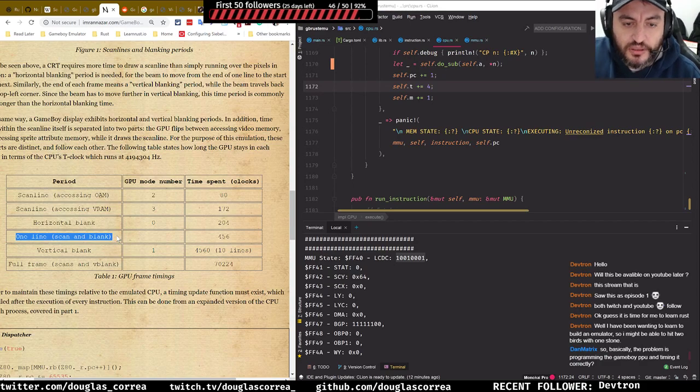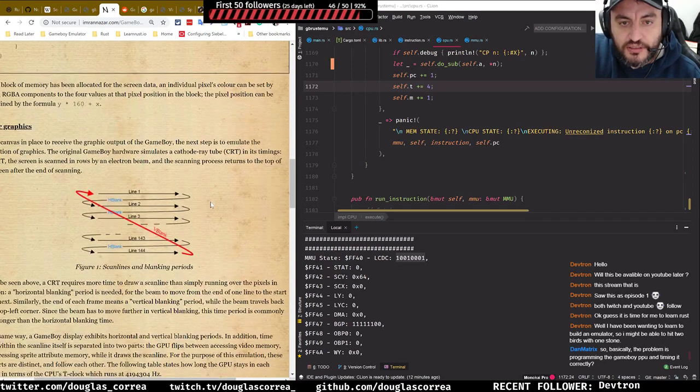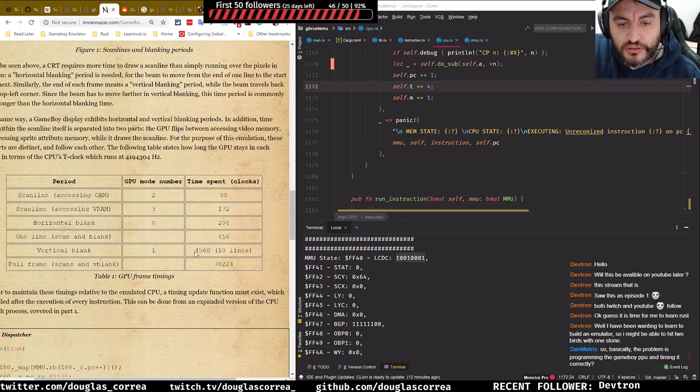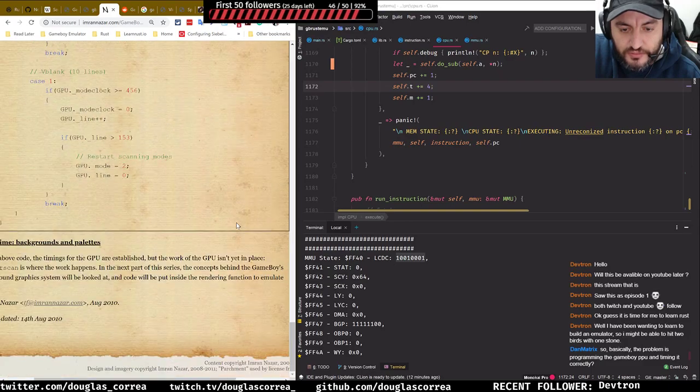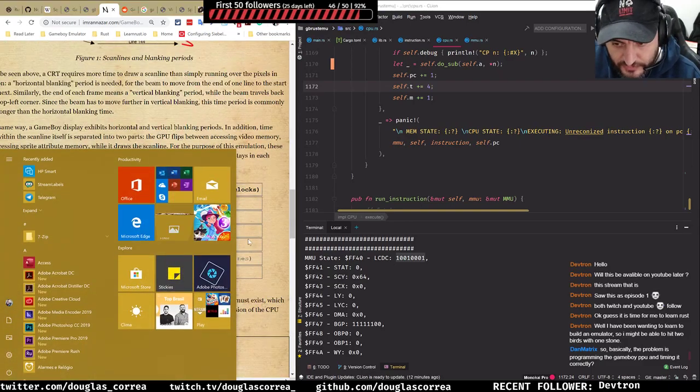Okay, and why is that? Because we spend 80 clocks accessing OAM, 172 clocks in the scan line accessing VRAM, and 204 clocks in H blank. So the total is 456.